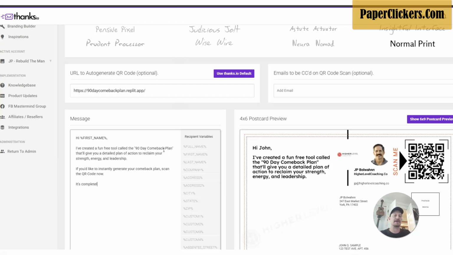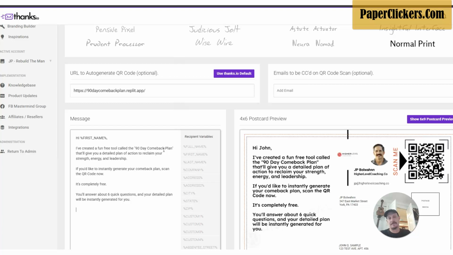It's completely free. You'll answer about 6 quick questions and your detailed plan will be instantly generated for you. Scan the QR code to get your comeback plan now.